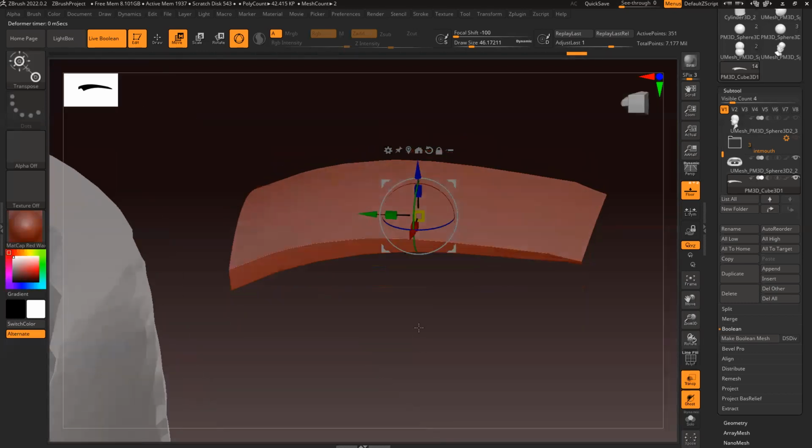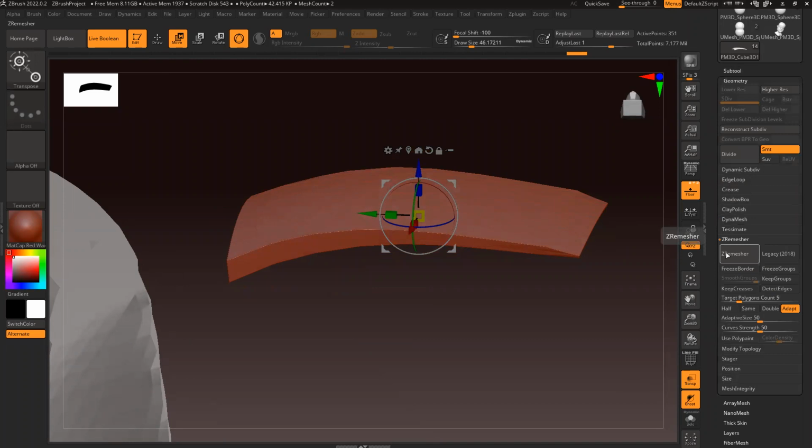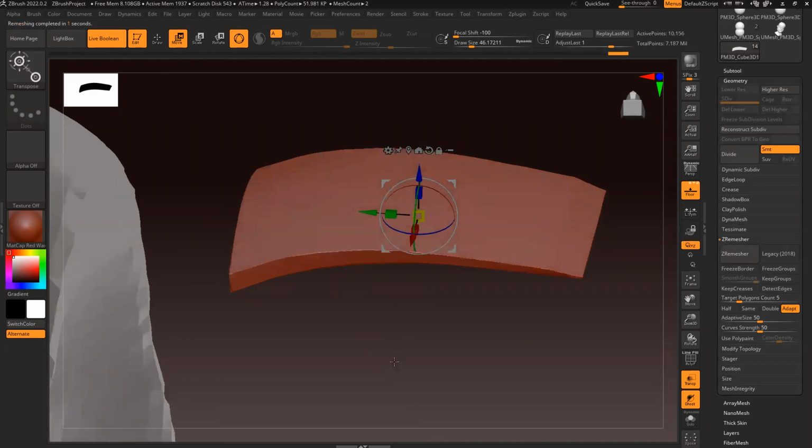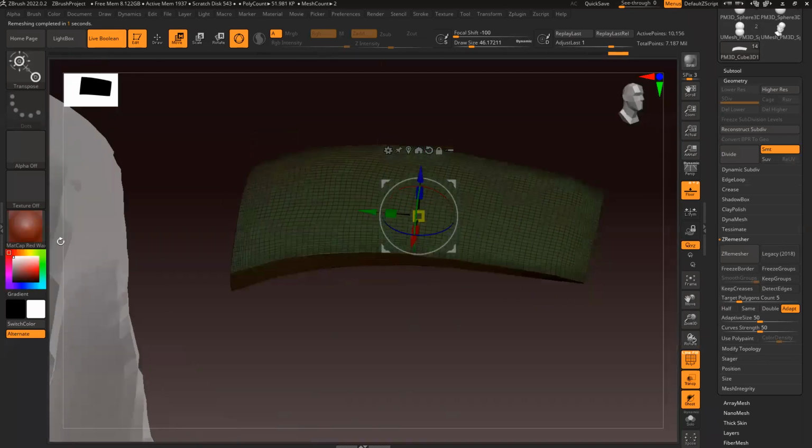Okay. I'm going to run a, maybe not Dynamesh, but let's do a Z-remesh. That's what our tooth will look like.